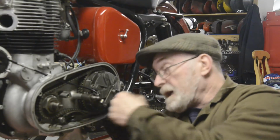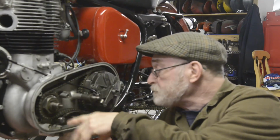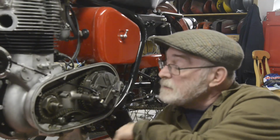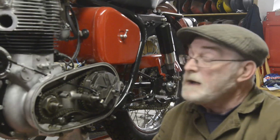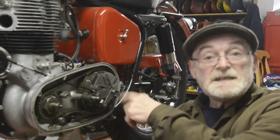So what we're going to do today is we're going to put the alternator on. So we've got the little couple of wires to go through, and then we can put the exhaust pipe on and the footrest on and the rear brake lever pedal and all that sort of stuff, and then we might even get to put some petrol in it and see if it'll start. So let me get the bits out and we'll start with the alternator.